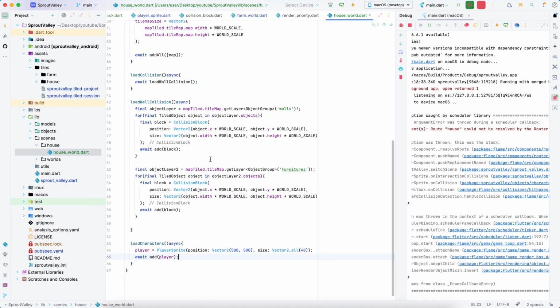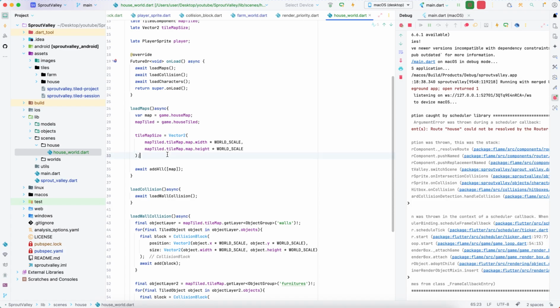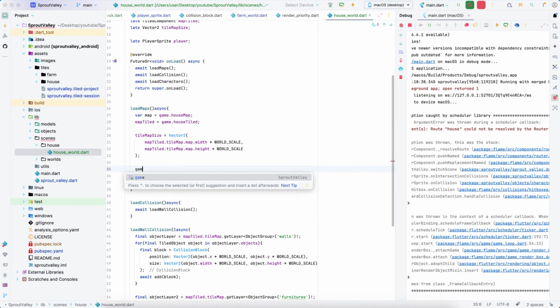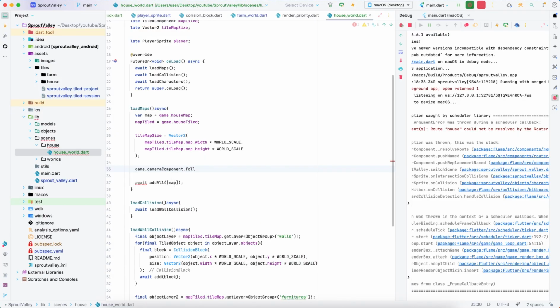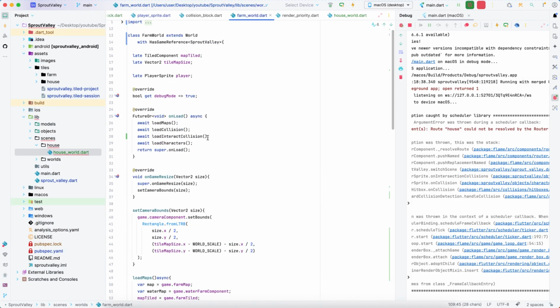And then I'm gonna check the house world. This is the camera should follow the player. Camera game camera component follow the player. So for this, I'm just gonna copy from the farm world.